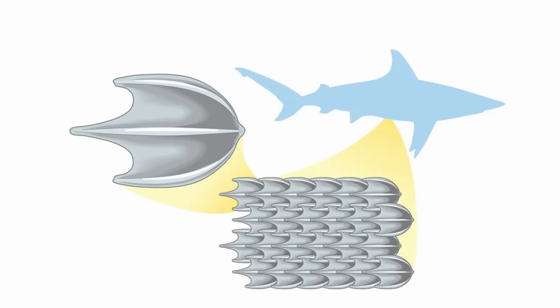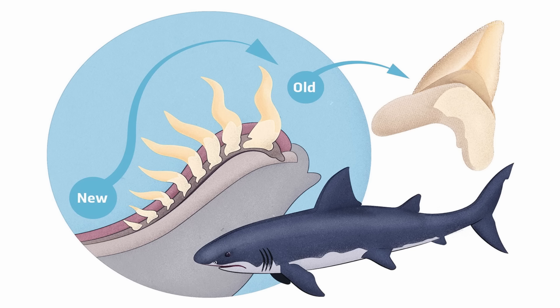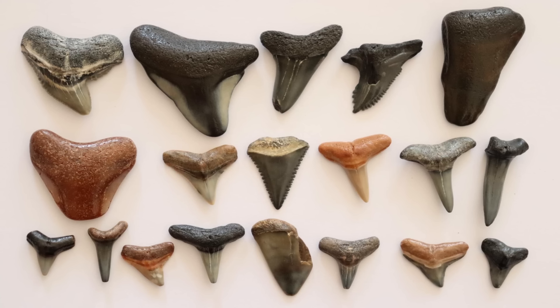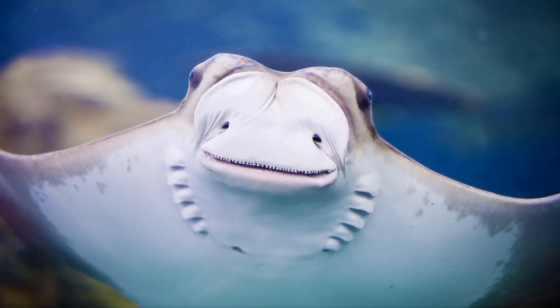Placoid scales are characteristic of the Chondrichthyes and have a unique morphology, with a spine in the center of the scale that is made of dentine — the same material found in human teeth — covered in a layer of enamel. Speaking of teeth, shark teeth are not cemented into the jaw like those of tetrapods and bony fishes. Their teeth can easily be shed, and new teeth grow in a continuous chain. Since they are continually lost throughout a shark's life, they can often be found on seashores, and fossilized shark teeth, including those from the extinct megalodon, are common finds in some parts of the world. Note that teeth vary widely by species and lifestyle — compare the teeth of a fast-moving open-ocean predator like the great white shark to a bottom-dwelling bat ray.